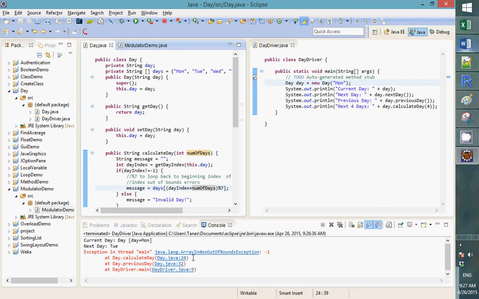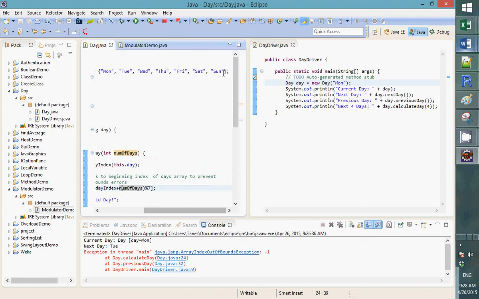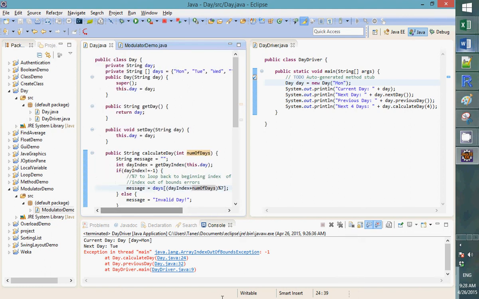It's actually supposed to return Sunday, which is index 6 at that point. So that means we may need an if-else statement to take care of it. If it happens to be a negative index, then you might want to solve the problem by adding 7.